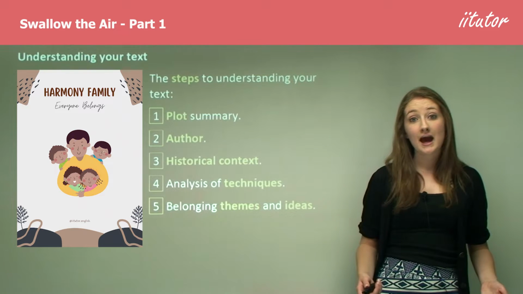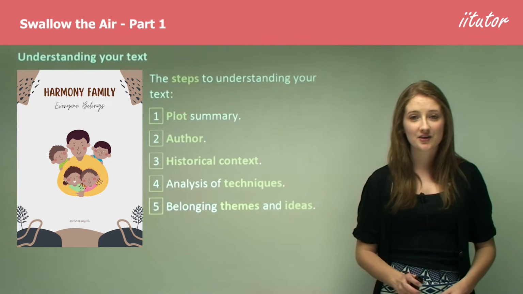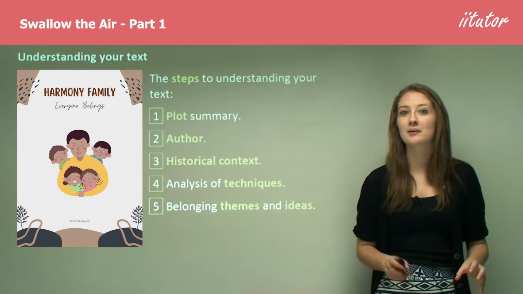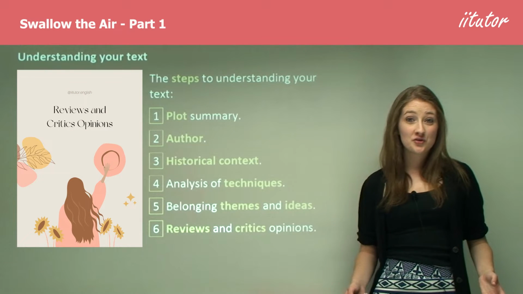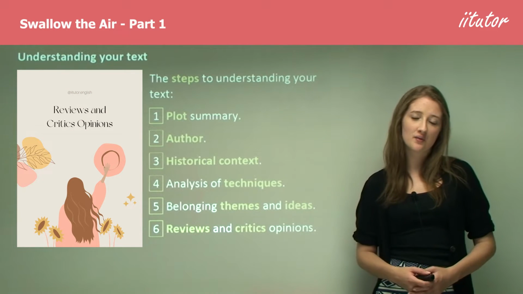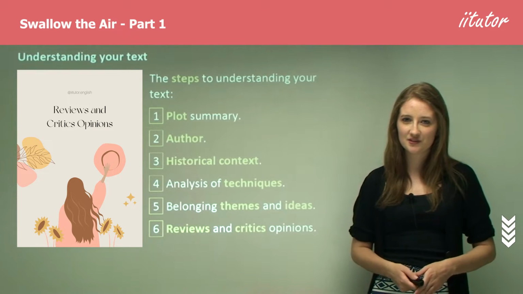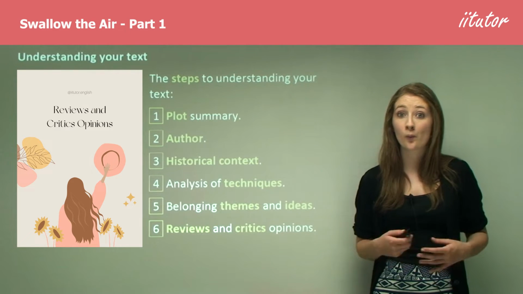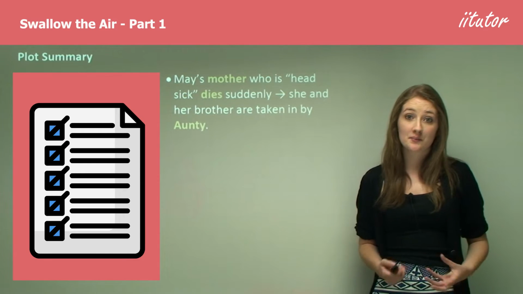We'll also be looking at belonging themes and ideas. So this is where we'll be bringing it back to your area of study and really examining and tracing the specific ways themes about belonging can be seen in this text. We'll also be looking at reviews and critics' ideas about this work to add that extra layer of sophistication to the essays which you can produce, and really to get a second opinion on how this text is constructed and what it has to say about belonging. So let's begin by looking at a plot summary of this work.